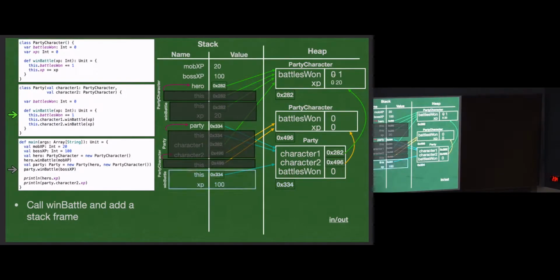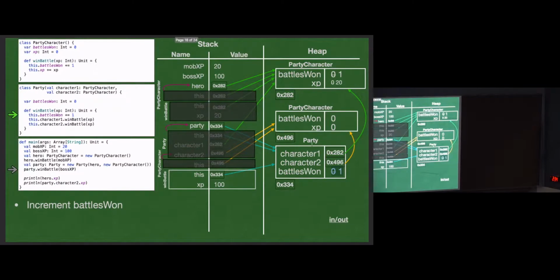So this is 334, the calling object, and then XP, boss XP, 100, which we've done plenty of times. We're going to increment battles by 1. Always follow the reference with the arrows; it makes it nice and easy to see where to follow. The dot operator always says, your reference, I want the object that you refer to. This dot battles, increment by 1. Cool, we've seen that in the first call up here.